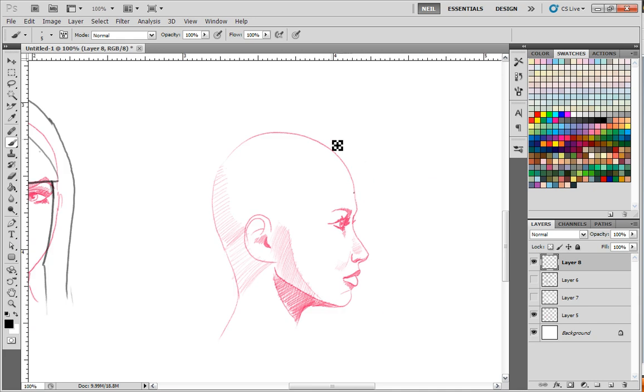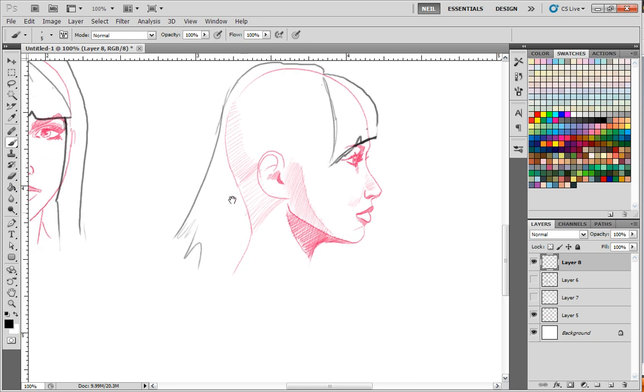So from the side view, you again remember the bangs were right about here. So you want to kind of come out with the bangs. They kind of come out a bit from the head. And it just depends how much you want them to come out from the head, and maybe add a few little knots like that, and then come here, and then you have the back part of the hair, and it's coming like so, let's say.